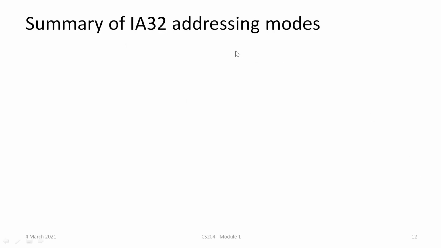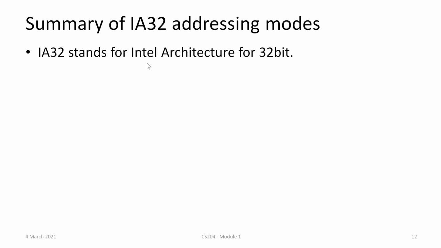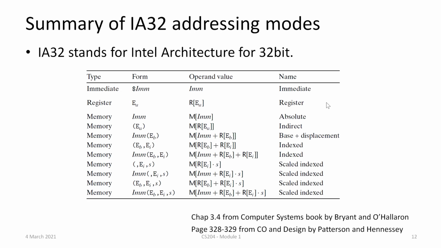Now if we want to quickly look at how the addressing modes would be in a typical CISC style ISA, I'm picking the IA32 ISA, which is short for Intel architecture, x86 architecture, which is 32 bits. Here is a list of various addressing modes that are available there. Earlier we had only 4 in RISC-V, but we have many here. To quickly correlate, the very first entry in the table is immediate. This is very similar to what we have seen in RISC-V. Following that, we have the register addressing, again very similar to RISC-V.